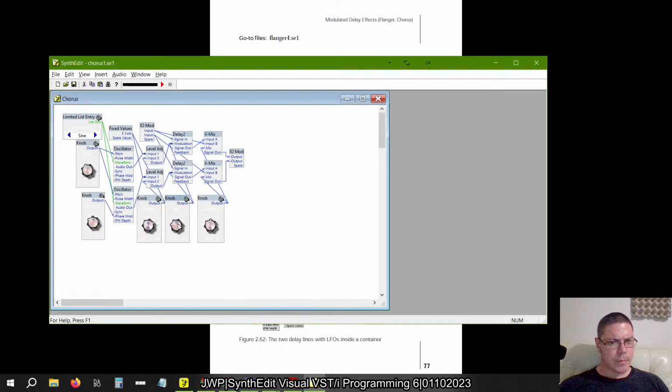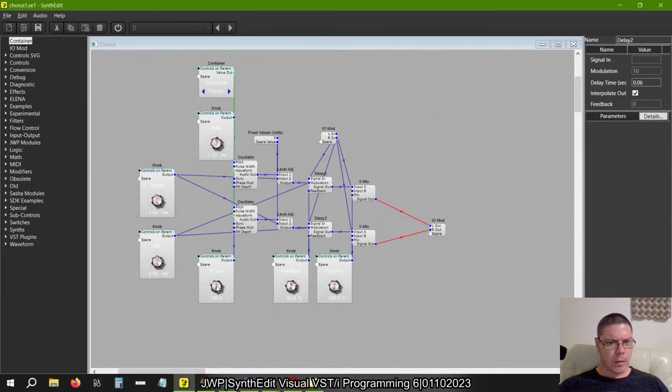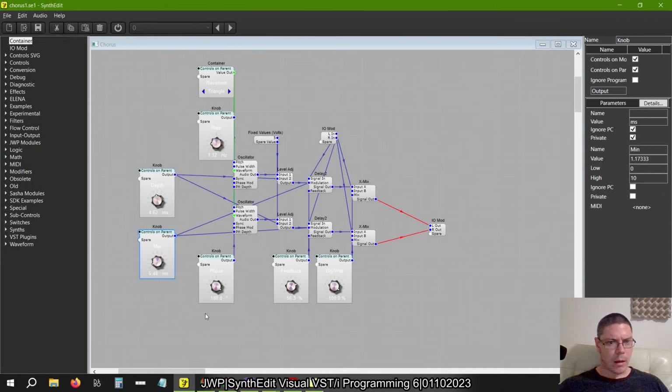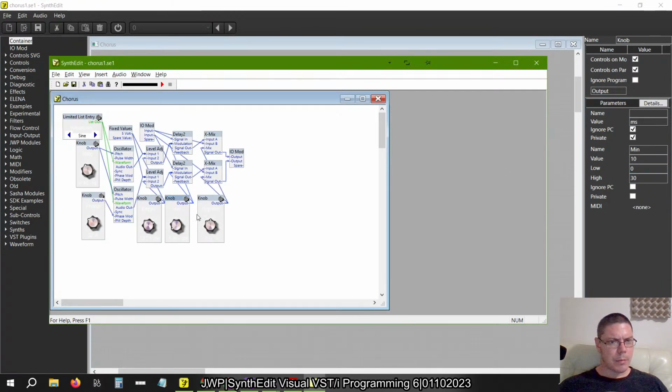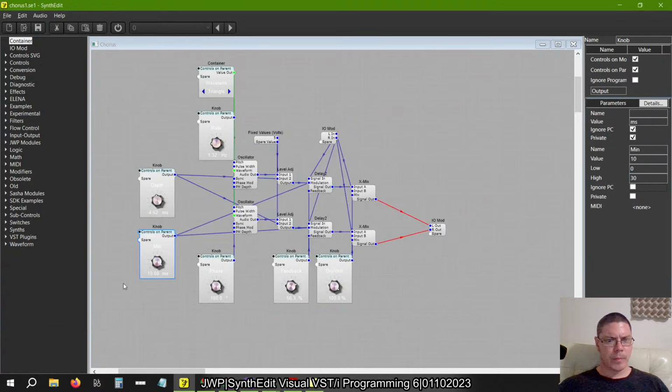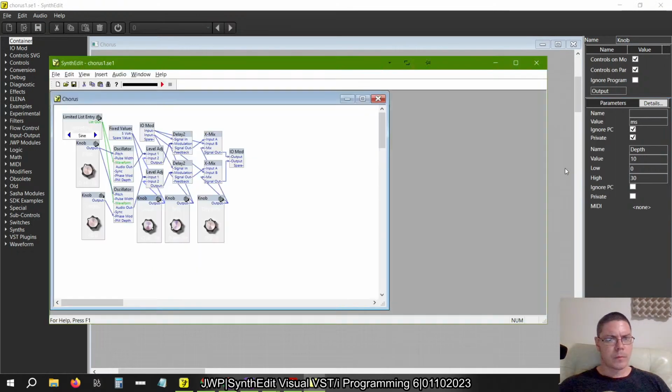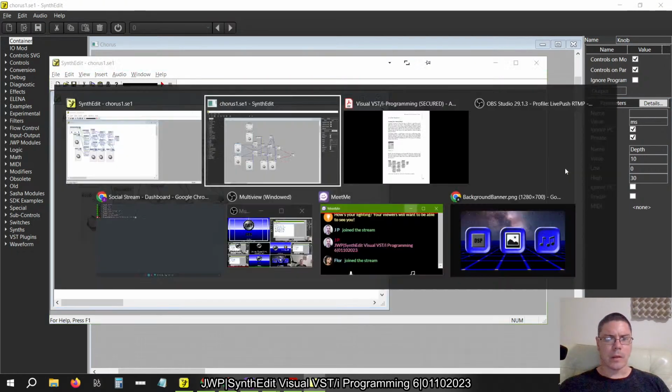Okay, so here's min, which goes from 0 to 30, and mine does min 0 to 10. Okay, so that's what it's talking about here. So we'll push this up to 30. And then it said depth. Depth I have 0 to 30 as well, and originally, again, up to 10. So depth 30. Okay, looks like that's it for now.